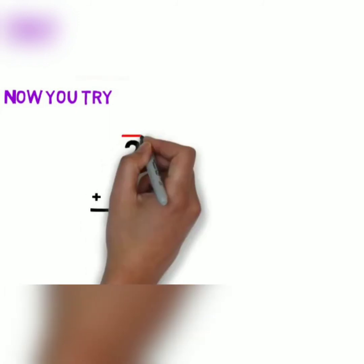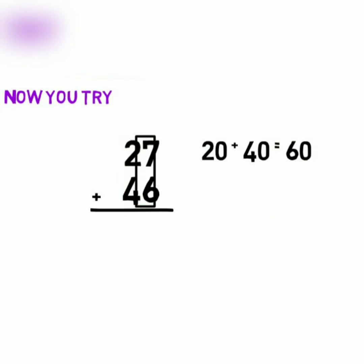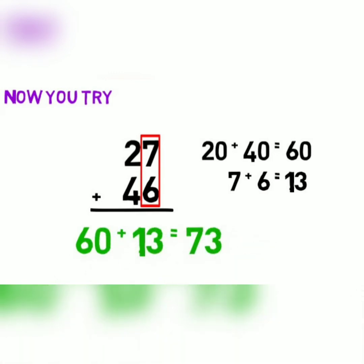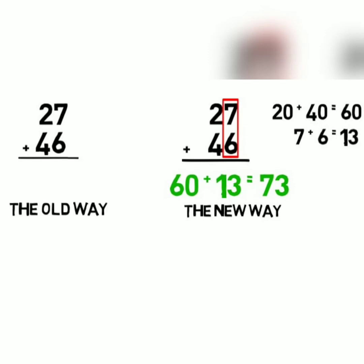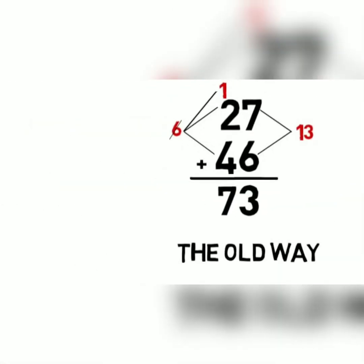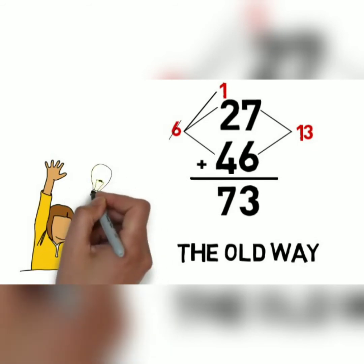Okay, let's try it. Add the tens to get 20 plus 40 equals 60. Now add the ones to get 7 plus 6 equals 13. When you put together the 60 and the 13, we get 73. Remember, with the old way, we would add the ones column first, carry a 1, which is really a 10, and then add the tens column to get your answer. If you try each way in your head, I think you will find it is easier to group the tens first. This is how kids learn to add early on now. Eventually in school, they will learn to carry with a better understanding of what that actually means.